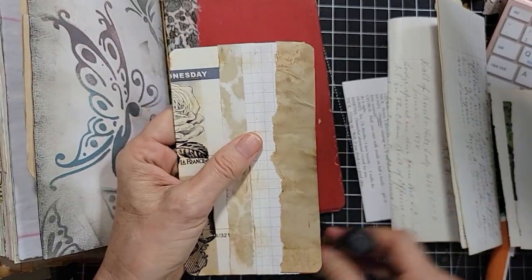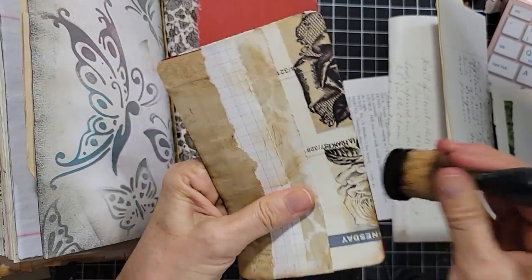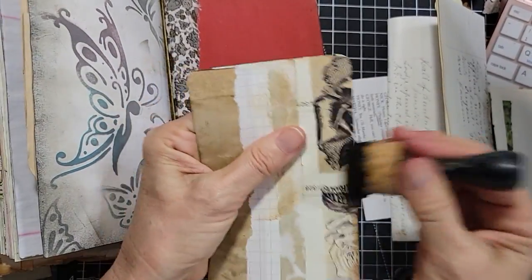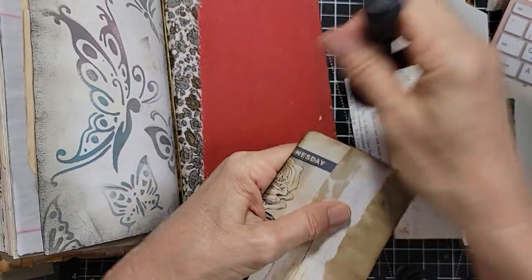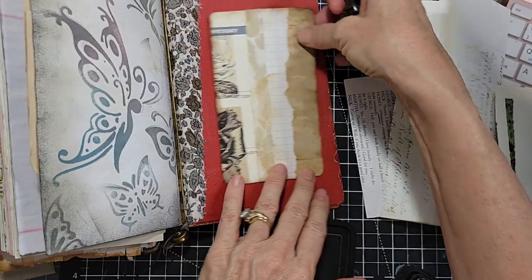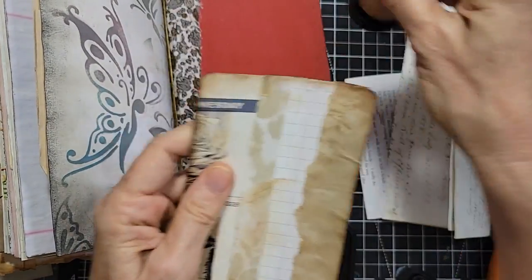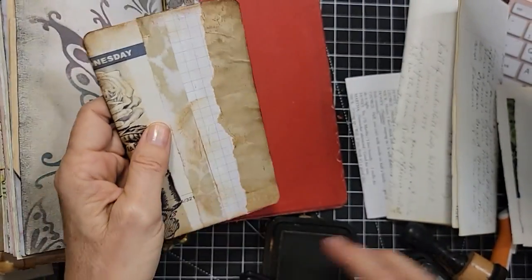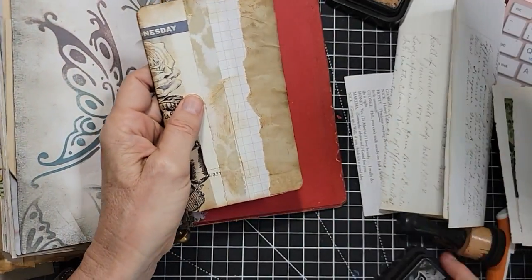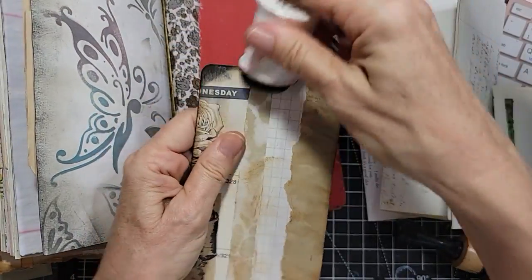I'm going to make a long, tall, maybe a sideways pocket. That might be fun. Get this to pop a little. That's pretty, isn't it? I really like the way that came out. Okay, that's nice there. Could do a little belly band too, that would work, but maybe a side pocket. I'm just feeling side pocket today. You know, days are like that. Some days are side pocket days and other days are side tuck days. Some are triangle corner tuck days.